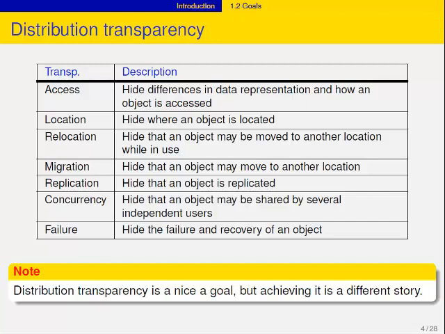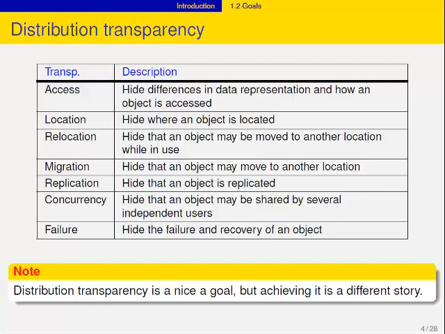Now, relocation transparency is the phenomenon that a distributed system may decide to move data or objects around without telling you. We'll be talking about cloud computing. What happens in the cloud, which is just another distributed system, is that for all kinds of optimization reasons, the system will decide to move data around. But you will not notice it. That's relocation transparency. We know how to do this.